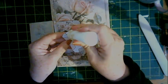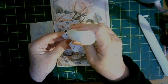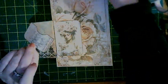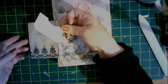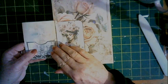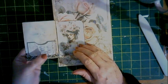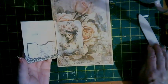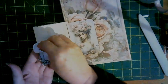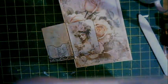I'm also going to cut out one of the little stamps from the ephemera, which is in the main kit, not the add-on kit, and decorate the front of this pocket. Or you could add a label. So the pocket's down on there. Cut out this little tag.